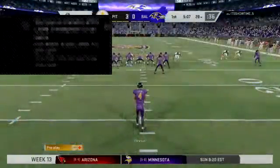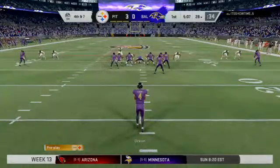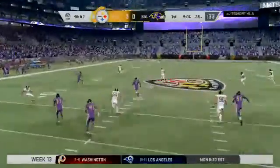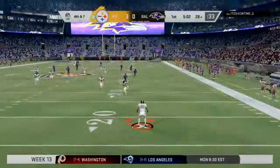a pretty good rhythm here if he keeps getting opportunities, but that's the last thing his team wants to have happen, right? The last thing you want to see is your punter feeling pretty good because he's out there all the time. Yeah, first quarter only, but they're 0 for 2 on third down conversions to start this thing.